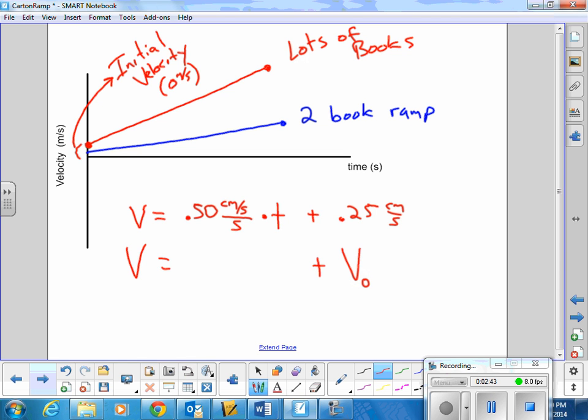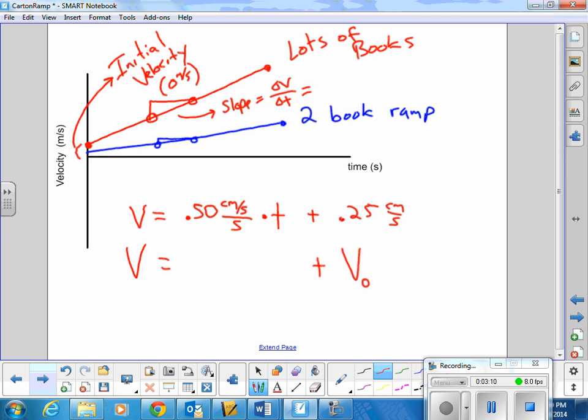So then the question is, well, what is the slope? It has weird units. It has units of centimeters per second every second. And we're going to define this as the rate of change. The slope changed depending if you had 1 book or lots of books. And we actually ended up saying what this really is was the change in velocity over the change in time. How fast the velocity was changing per unit time.